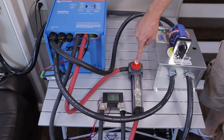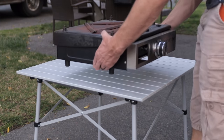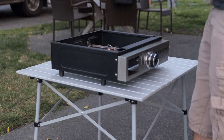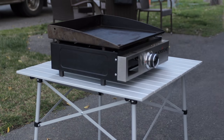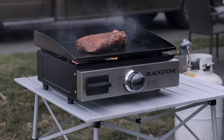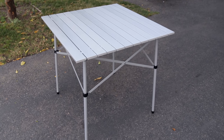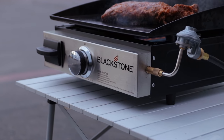Every time we've needed it, it's worked out really well for projects where I need a little more space to lay out equipment. The big thing we use it for is being able to put our barbecue on it outside, so we're not putting it on an RV park picnic table or in the back of the truck splattering grease everywhere when we're cooking bacon. You could also use it as a card table to play games, or bring it along to a potluck at somebody's RV to help lay out food.